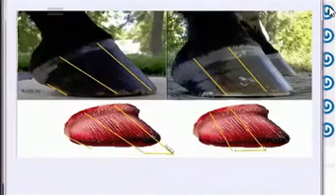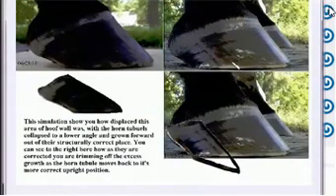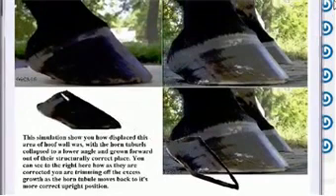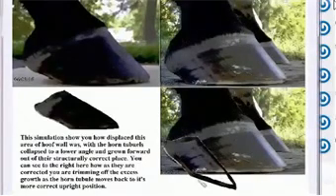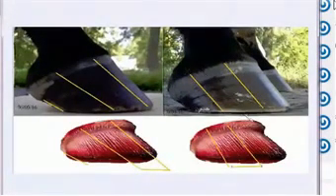Here's the inner foot — here's the lamina lines that start up at the coronary band. One little piece of wall starts here, connects to the lamina, comes down, connects with a specific spot in the sole — they marry and travel to the ground. This is about how it should be on this horse, but look where this section of wall is growing to and see what it does to the sole — it's going to push the sole out of alignment. Here's that same foot: notice how on the heel, as the heel came back, the excess length came back as well, and I had to consistently trim the side of the foot as those horn tubules were coming back.